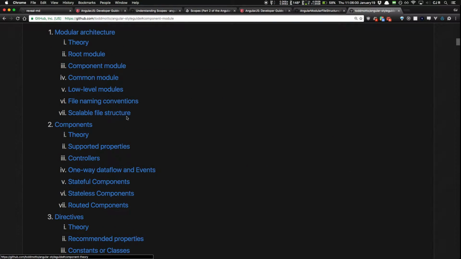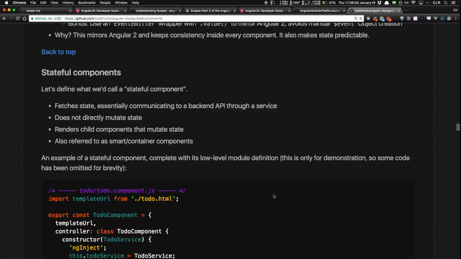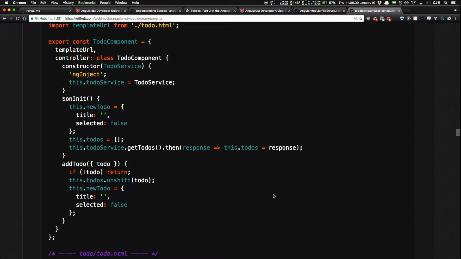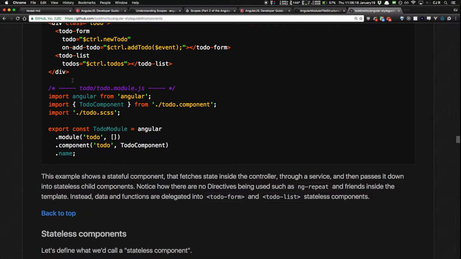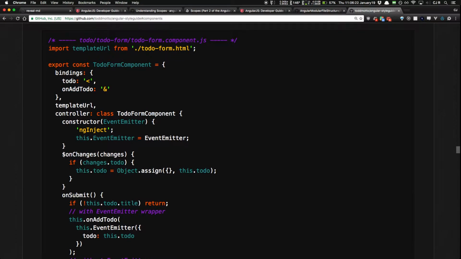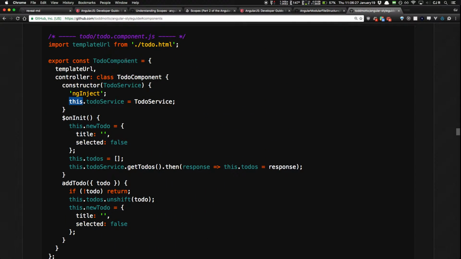Let's look at components. Yeah, so I guess the other thing is if you see just using this instead of VM, it's the same thing. Or if they call this something else, you just replace that with VM. For whatever reason, he doesn't use it because he uses class syntax. Because he's using ES 2015, it's not a constructor function, so you don't necessarily have access to those properties.